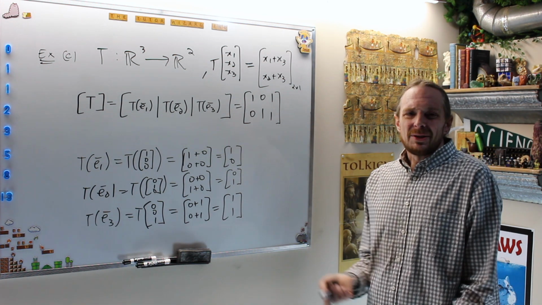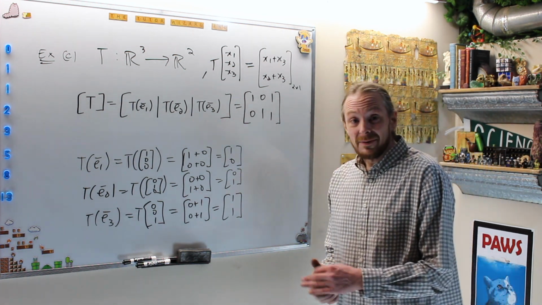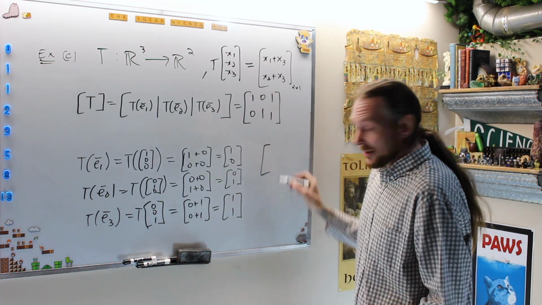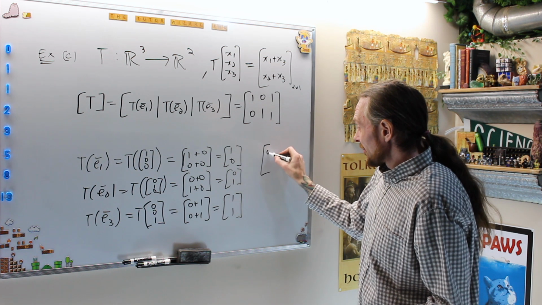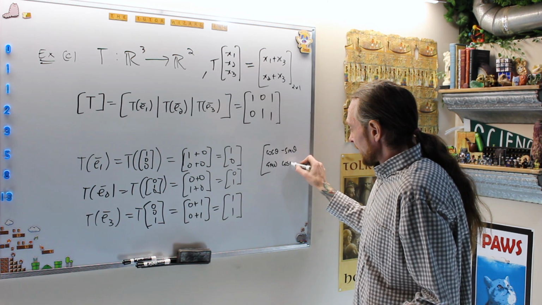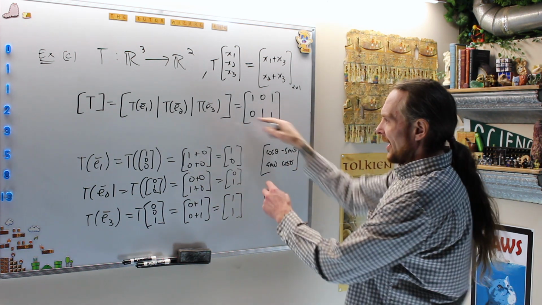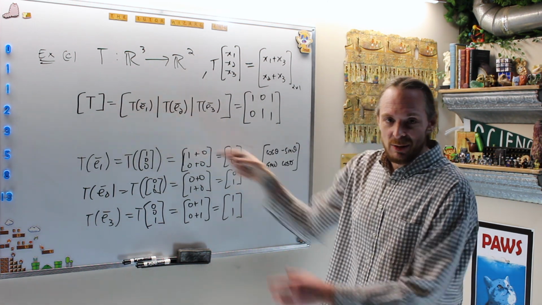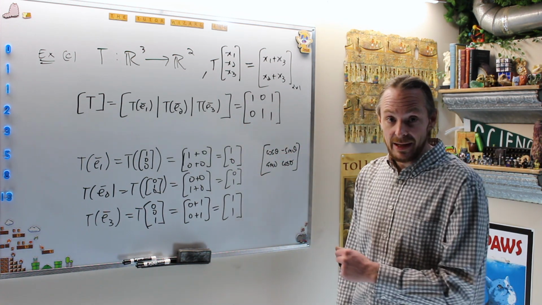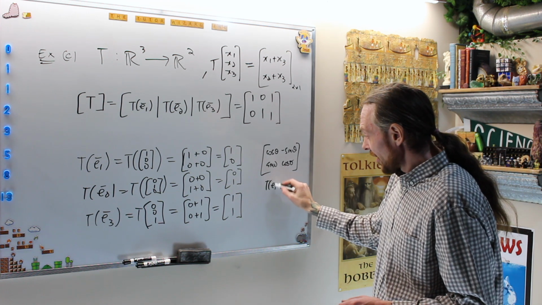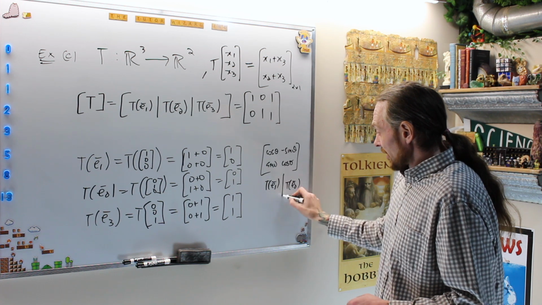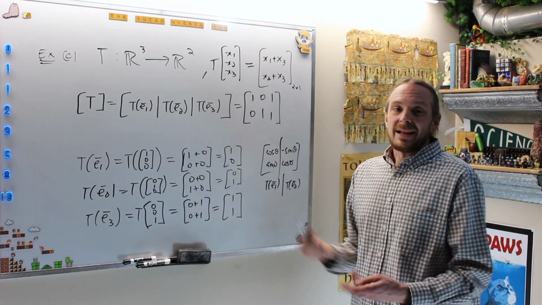And for more complicated linear transformations, like when we start doing rotation and stuff like that, it's much easier to find the standard matrix this way. We're going to find that rotation counterclockwise through angle theta is going to be cos theta, negative sine theta, cos theta. It's like, how are you getting that? We're going to use trigonometry and look at what E1, 1, 0, and 0, 1 goes to in the plane, and then we're going to create cleverly the coordinates for the standard matrix. This is the image of T of E1 under a rotation, and this is where T of E2 goes under rotation. And that's what they're talking about.